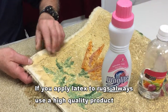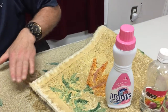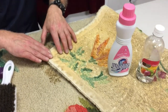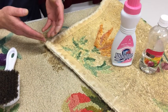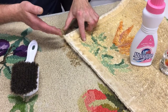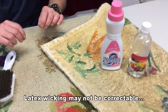So the camera might not be able to pick it up, but I can take this and just squeeze some of these fibers and it comes out and powders up in my hand. Besides testing for colors, what you need to be aware of is that if you wet this rug, whether you wet the whole thing or just spot clean it, water, especially hot water, will liquefy this. Then when the rug dries, if you dry it right side up, the moisture will rise and evaporate, but this liquefied latex will wick to the face or the surface of the rug and can leave a brown or yellow blotchy mess, which may not always be correctable.